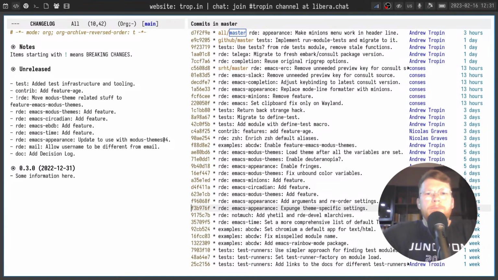And maybe it's a good idea to make it clear that the particular commit message introduces some breaking change.